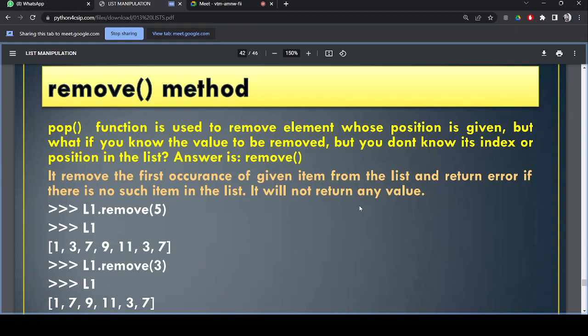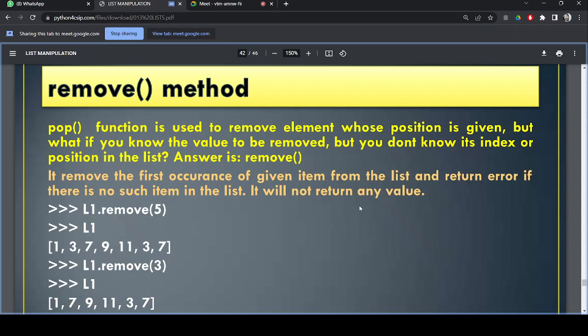Now remove method. Already I told you, if you want to remove a particular element, how can you delete? Already I told you in the list, if you want to remove a particular item, how can you remove that? Index. What is the syntax to remove an item from your list? How do you write the statement?